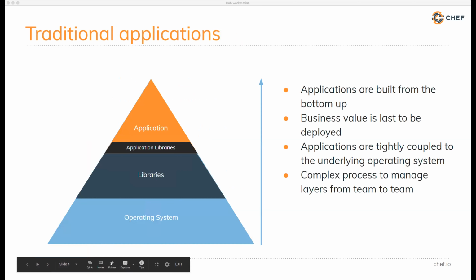All right. So when we look at the traditional application pattern, we build infrastructure, and then we put on the operating system, and we put on libraries, and another group adds this, and another group adds that, and then finally, at the very end, we put the application on top. And in a lot of cases, this fails or has problems. Someone works on it, generally they get it up and running, and then they don't document it. So now we have this unknown config running out in the wild, and it's supporting the app that makes us money, right? The app's what we really care about, but we build all of this other stuff before we get to the actual application.